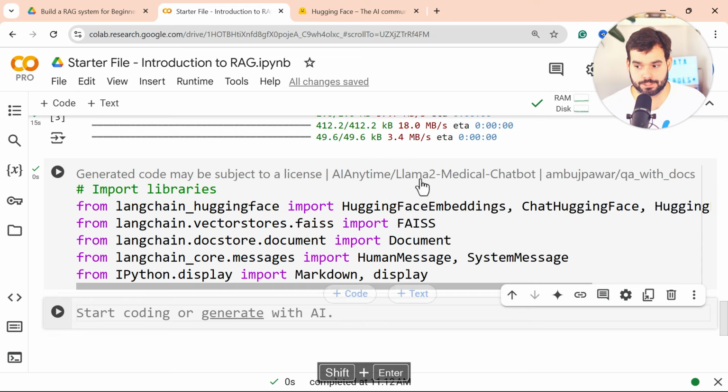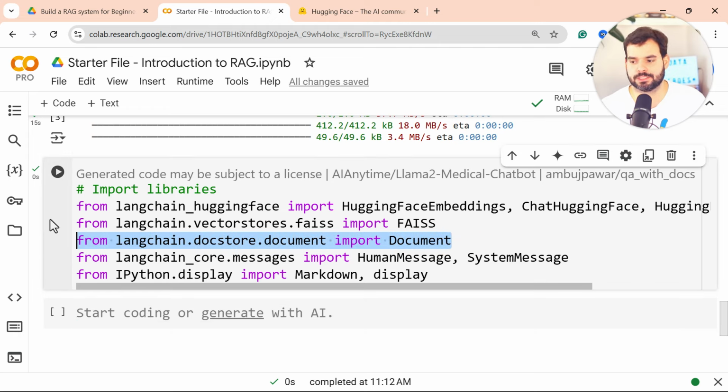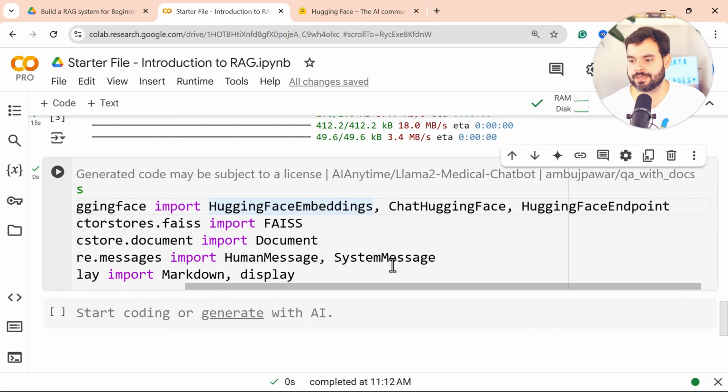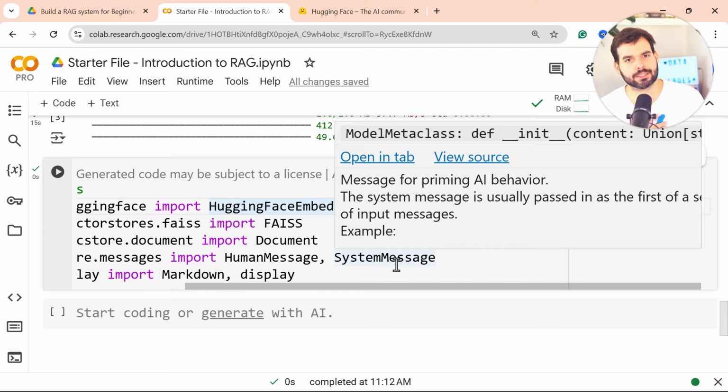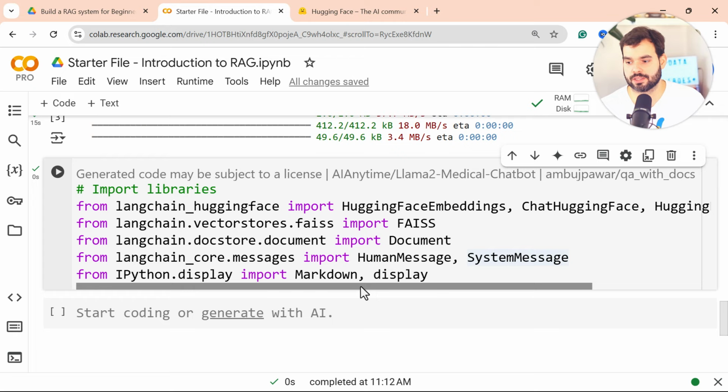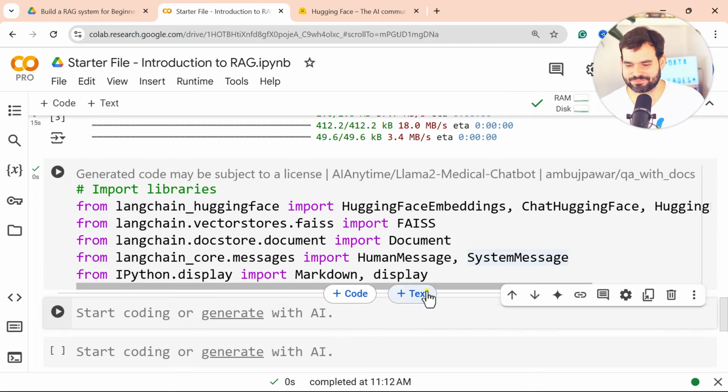If I am to give a summary of what we're doing here, we're going to prepare the documents in a very specific way. Then we're going to do some embeddings, and we're going to store it in a database called FAISS. Then we're going to use the HumanMessage and the SystemMessage to format our inputs, which are then going to be used by the ChatHuggingFace and the HuggingFaceEndpoint to then produce an output that we're then going to show with the display markdown. Easy, right? Let's get started.